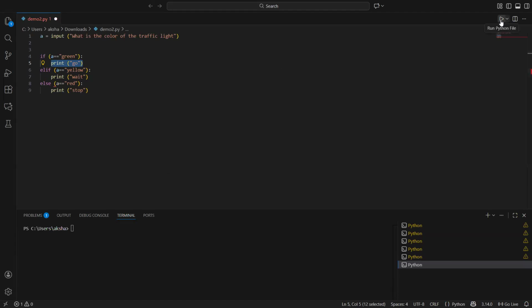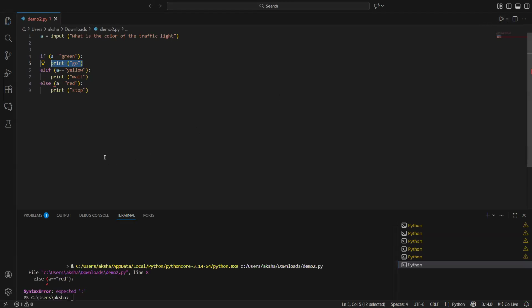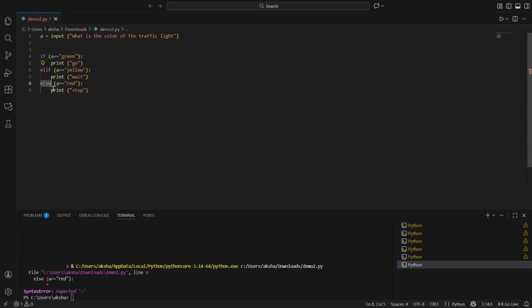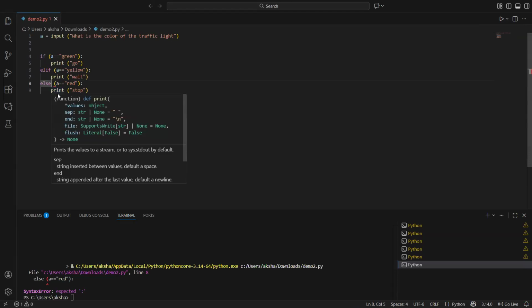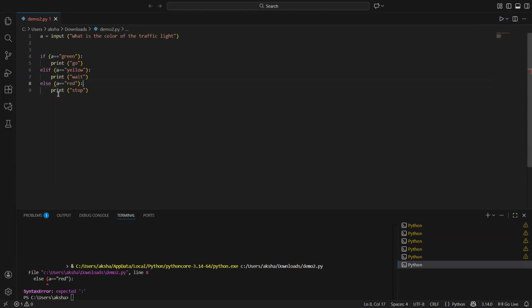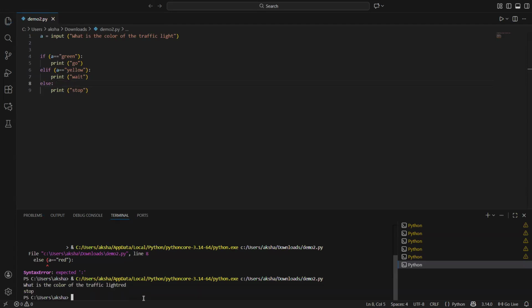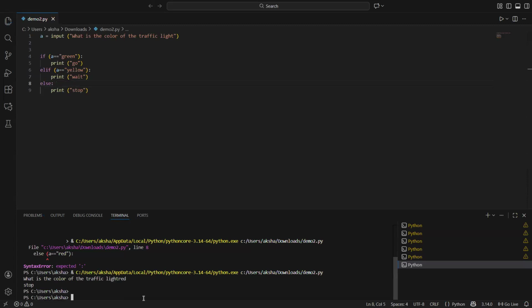Now let us try to use this script. Okay, there is a small problem. So this should also be elif, because the third one would be read early. So it asks me what is the color of the light. Maybe I tell it it is red. So it tells me stop.